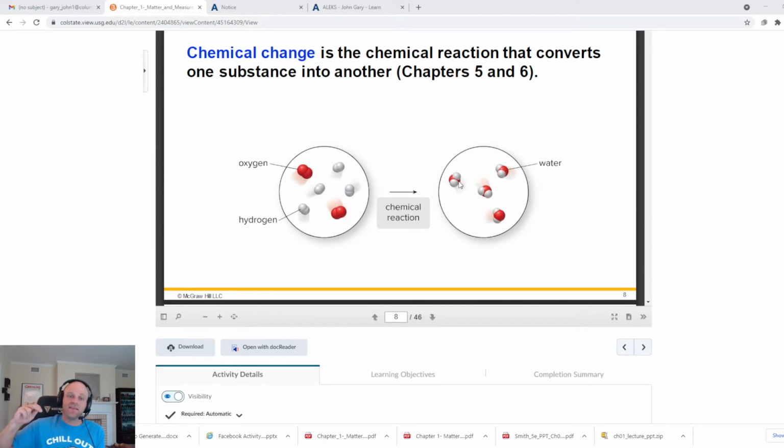Okay. Now the element would be the oxygen and the hydrogen individually, but they still exist as two atoms. They're called diatomic molecules, which we'll talk about later. But they're still just the element. If I have a cylinder full of oxygen gas, they're all O2 molecules, but it's one element, and I can call that the element oxygen. Water, I can't call it the elements hydrogen and oxygen because it's not. It's just water that has a combination of hydrogens and oxygens. Okay?